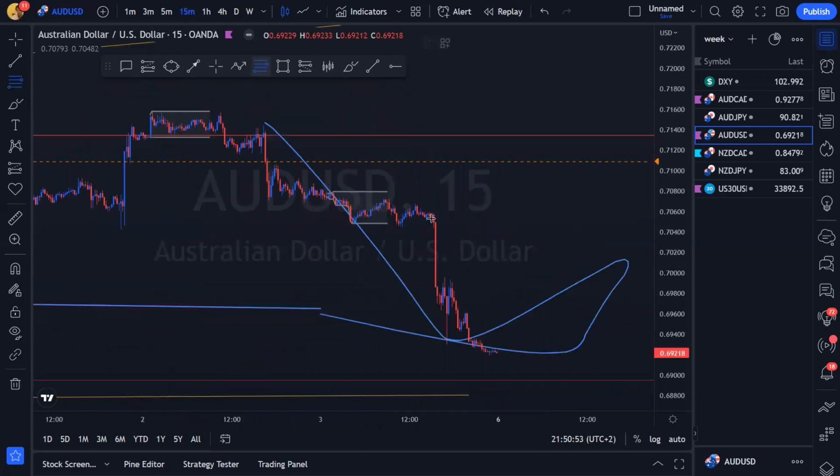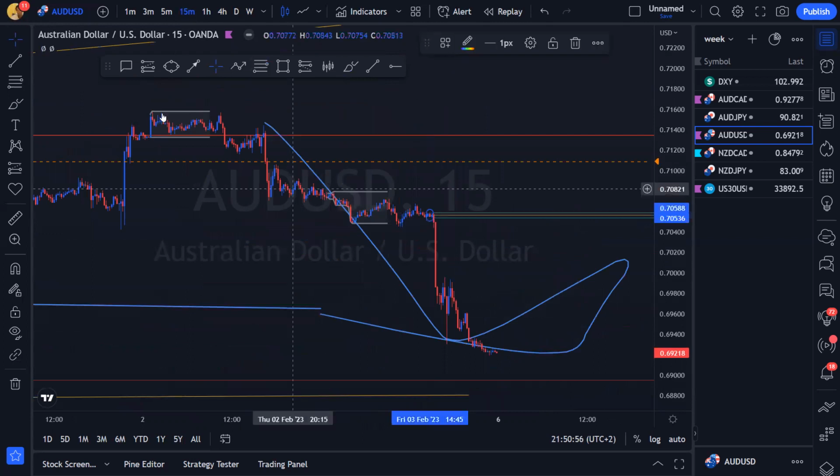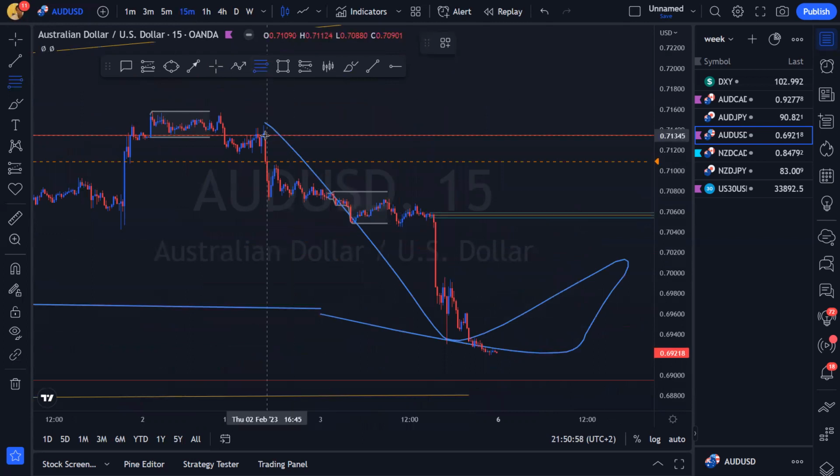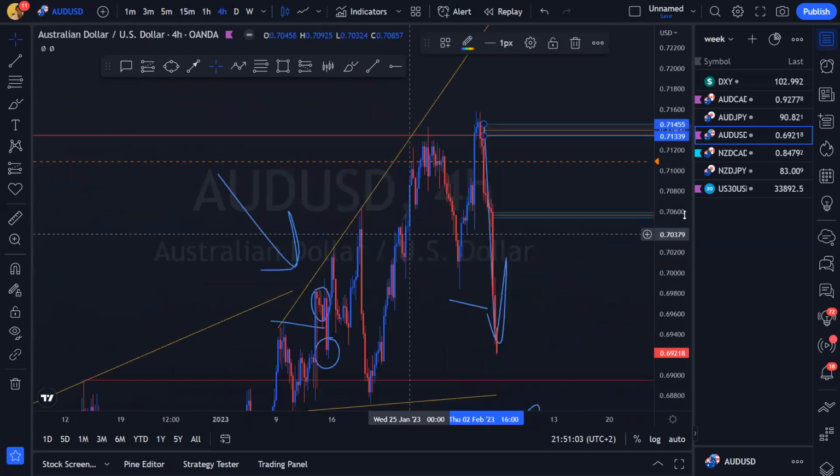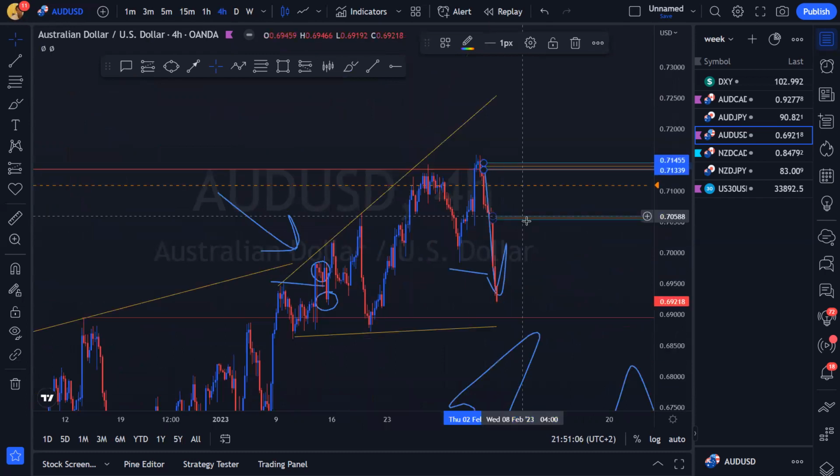First area where we can look to find selling opportunities, nice momentum shift over there. Second opportunity to find sell bias trading opportunities, nice momentum shift over there. Now we can go back up to a 4 hour, and we know obviously this is what we're going to be doing during the week when we're trading. We don't normally go that low because it's not necessary, but we still want to find a trading opportunity. Let's make this analysis relevant.